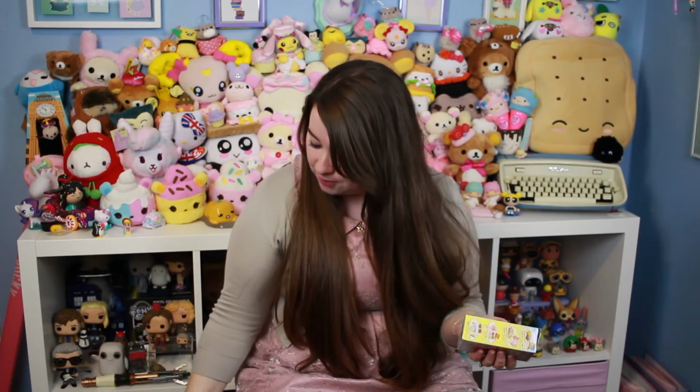Ooh, what is this one? So this is super cute. I'm going to throw this on the ground. It's got the two little Twin Star characters. It looks like it's like a bread figure. It's got a little dish and then the two little animal characters as little pastries, and it goes on the dish. That is super duper cute. That was a really good pull. And honestly, I didn't even shake these. I just grabbed the first two that were in the section. So that is lucky.